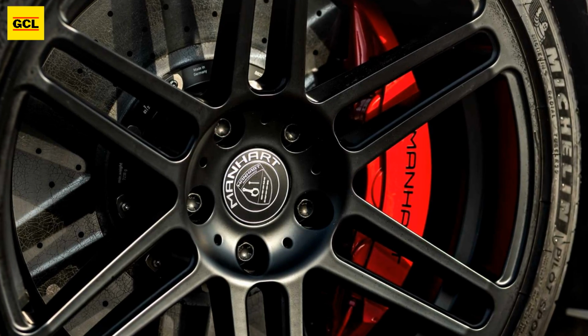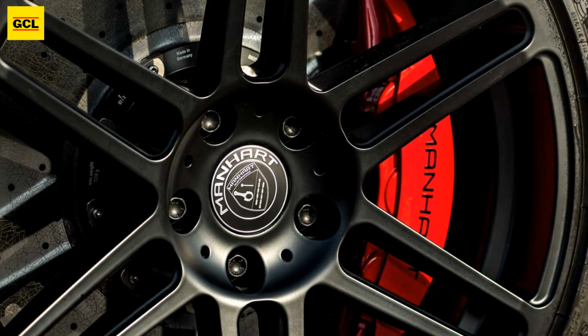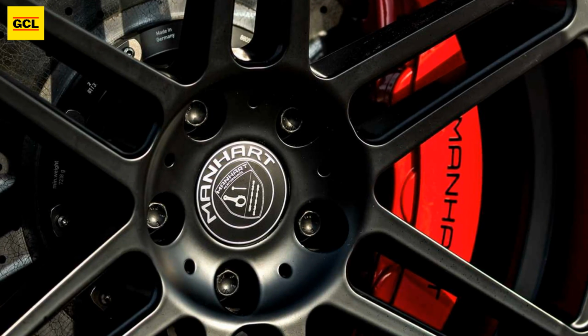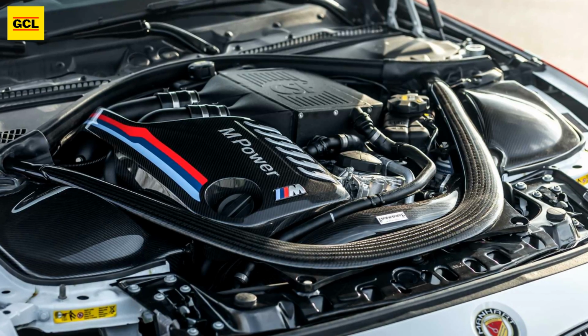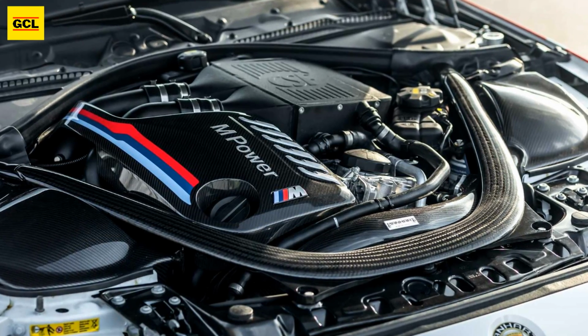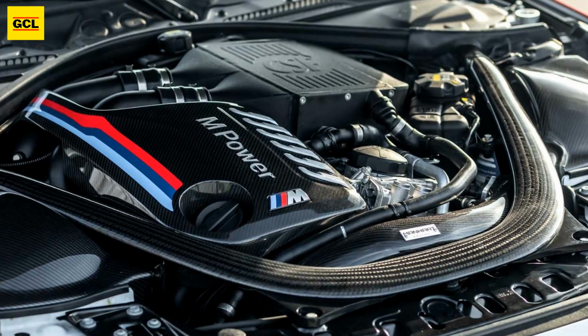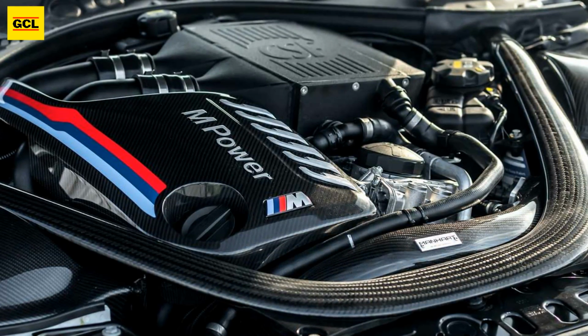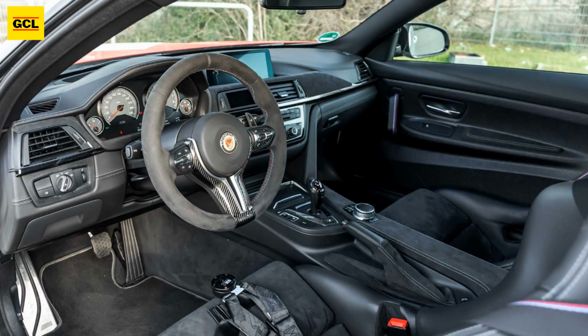20-inch concave wheels wrapped in Michelin rubber complete the aesthetic update, replacing the original's staggered units. The DTM Championship Edition already had a roll cage and Recaro bucket seats inside. Manhart replaced one of the cabin's central air vents with its Oron display.